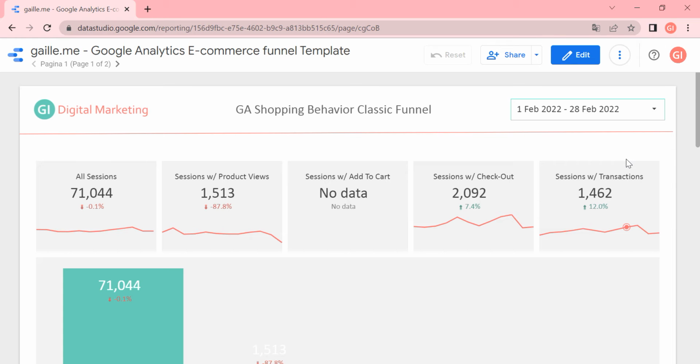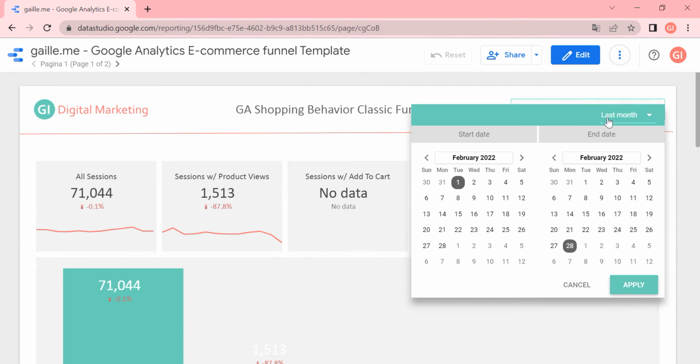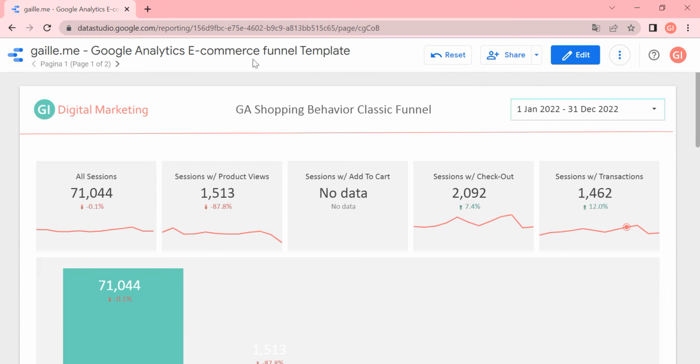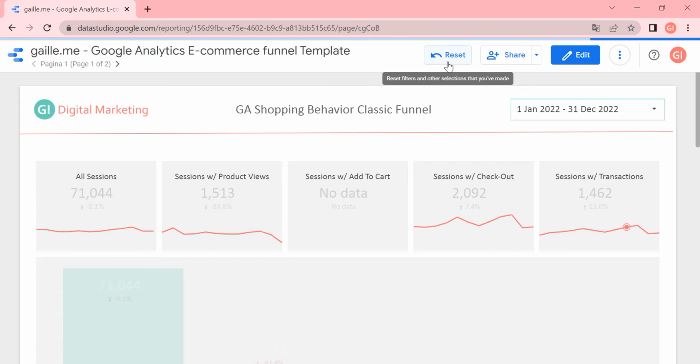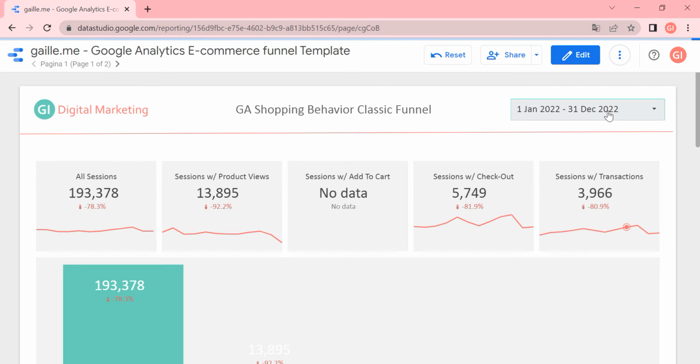So I create my template with my colors and random data. It is super important: when you have view access to the report, you can see some things. For example, I can do this here, and you can see a reset. If you click reset, you will see the default date range. If you apply some filter, I don't have a filter on this page, but it could be, when you click reset, you reset the data and all filters.